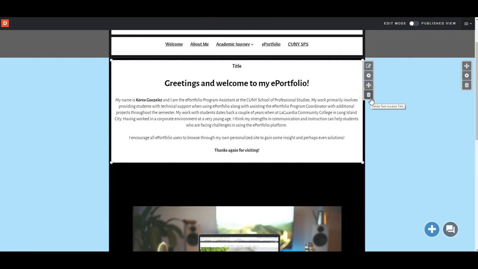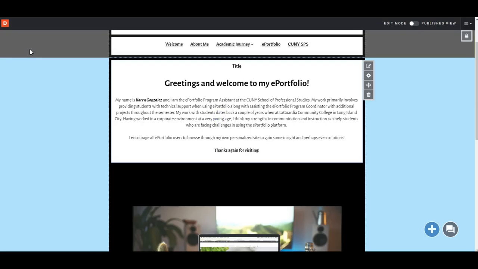The delete selection in your gear bar prompts you to delete this particular module. It is important to recognize that this action cannot be undone, which means that if you are ready to delete this module, you simply type in the word delete and go forth and click yes, delete it. If you are unsure if you'd like to delete this work, click no, cancel.